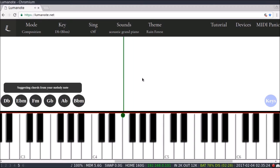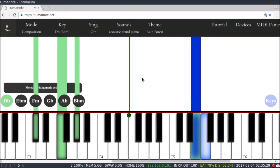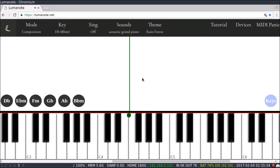Out-of-scale notes will never be suggested, but if played, will highlight nearby notes that will resolve the tension created musically. This is common in blues and jazz. If you don't have a MIDI controller, you can use the mouse to click on chord circles and the piano notes. Additionally, you can use your computer keyboard.